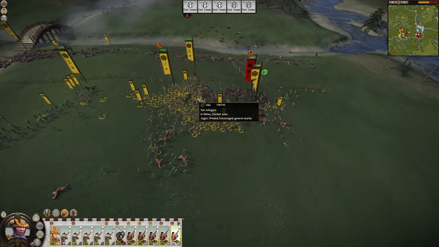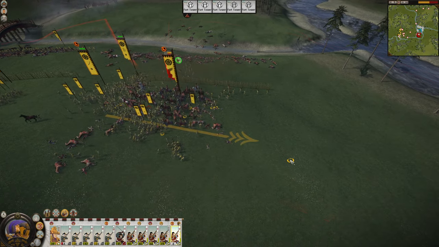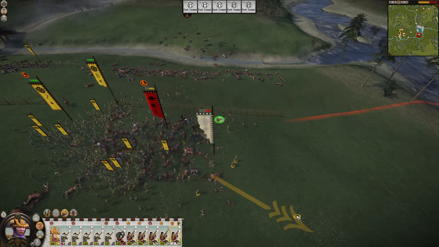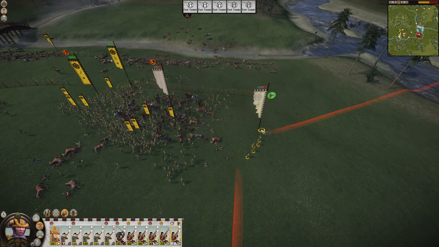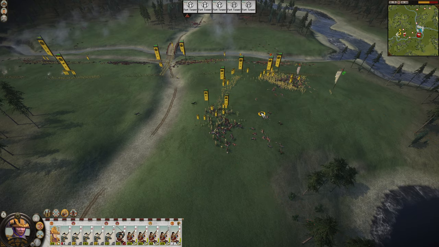Is this more matchlock? No, it's all my infantries are here already. Okay. Can you try and get out of there and survive? I didn't realize you were actually going to go down that quickly. I mean, you're still a samurai unit. You're not terrible in melee. Don't rout. Get close to Nobunaga.